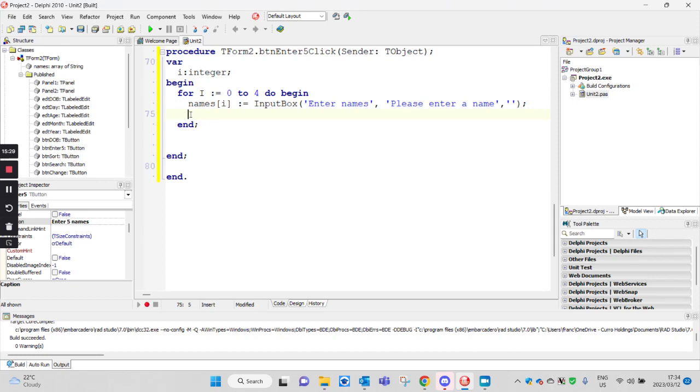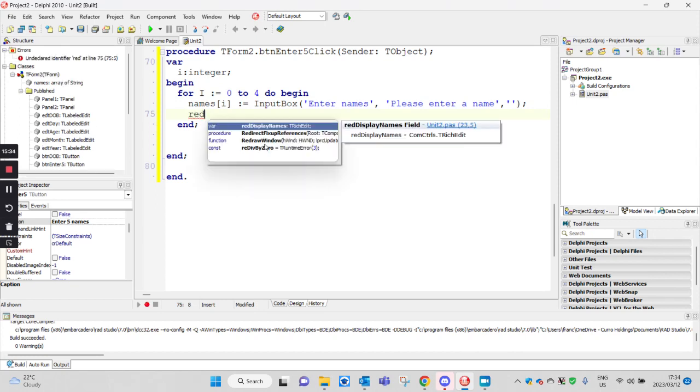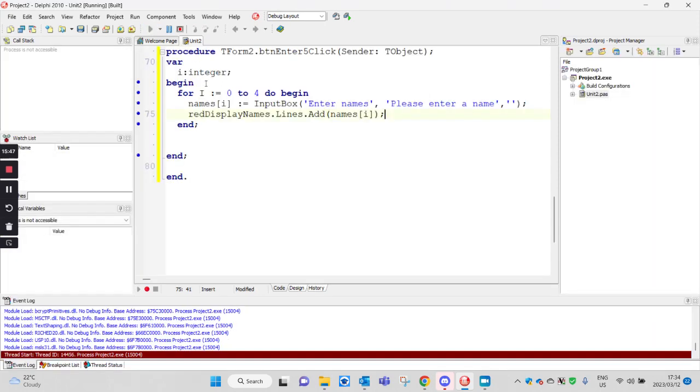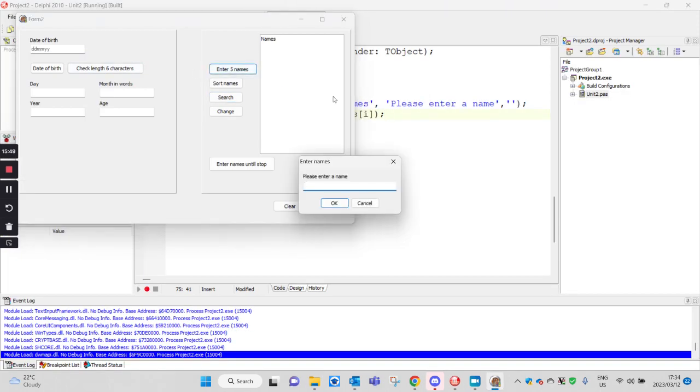What we can do is after they enter it, we also want to maybe just in our array display names dot lines dot add, we can just display our names I. So now if we run it, let's see what happens. If I click this, we can give 5 names.